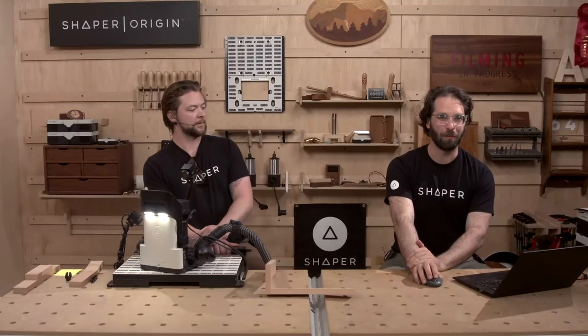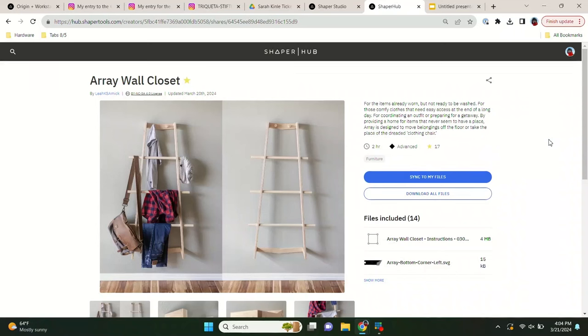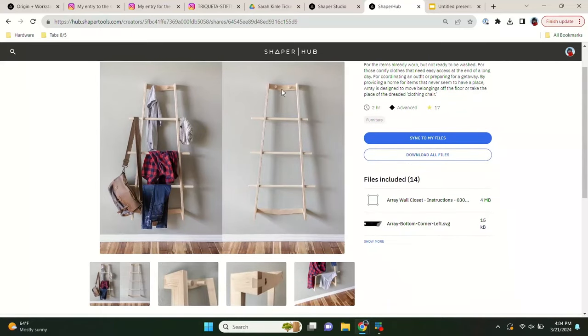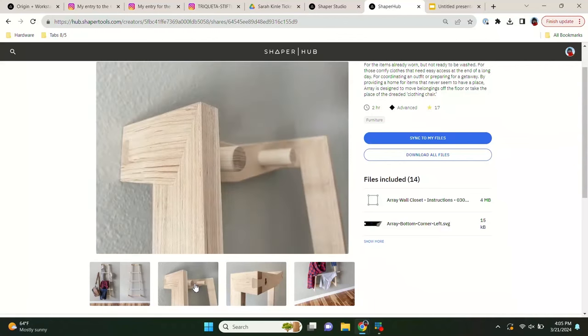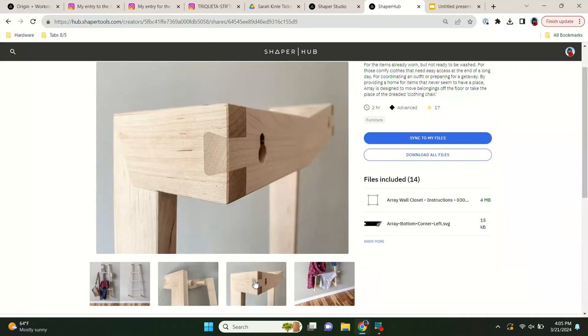Let's pull up this project so everybody knows what they're working on this week after you watch the show and jump right into the shop. So this is the Array Wall Closet by Leah. Let's click through a couple of these photos. You can see on the wall, really tasteful, beautiful woodworking on its own. Really flexible storage. We have some really cool joinery: angled half-lap joints that we're going to show you how to cut, and also this really tasteful single dovetail that we're going to cut today as well.